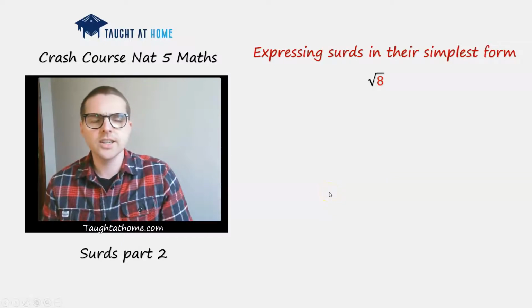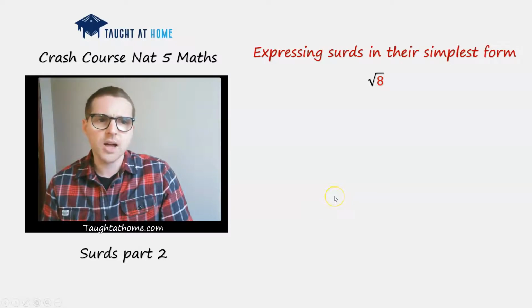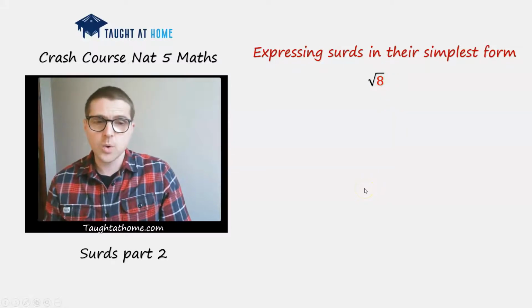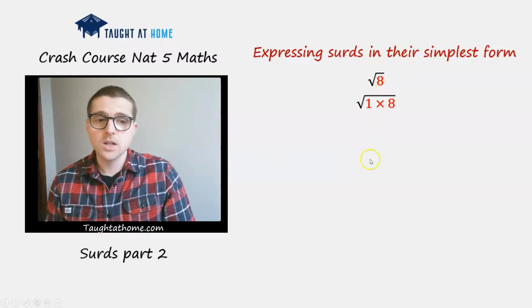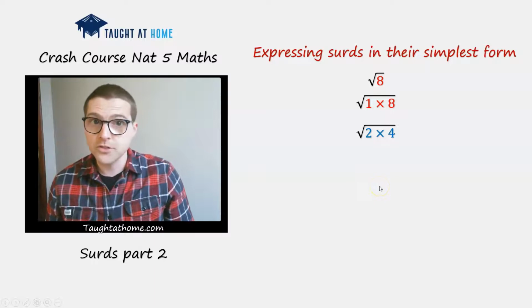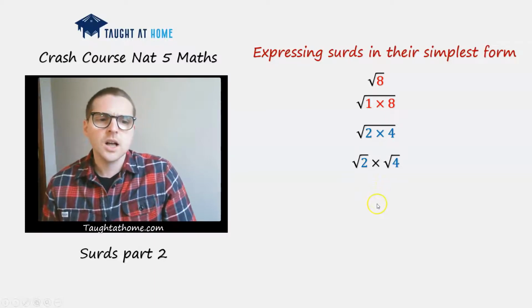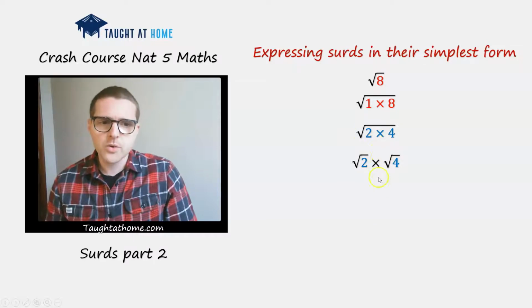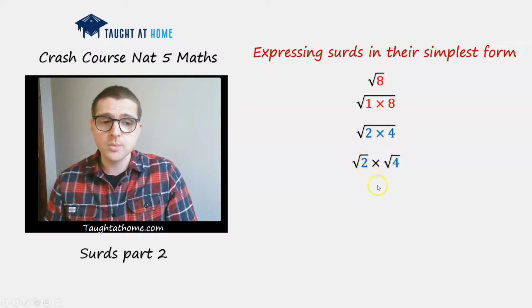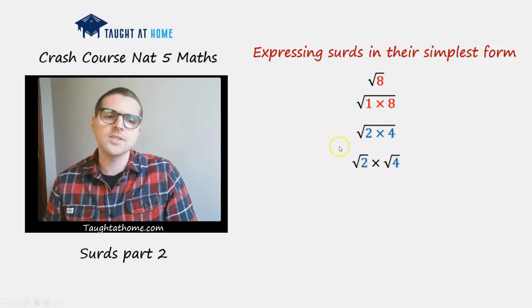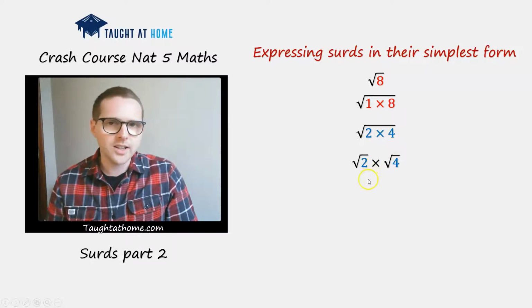Let's take a surd here, the square root of 8, and we can express this by finding the product of two integers inside this square root, or underneath the square root term. So we can express this as the square root of 1 times 8, and we could also express this as the square root of 2 times 4. We can split this 2 times 4 up under the square root as the product of two square roots itself. So the square root of 2 times the square root of 4 is the same thing as the square root of 2 times 4. And I'd recommend you use a calculator just to check that this is the case, just for your own satisfaction.